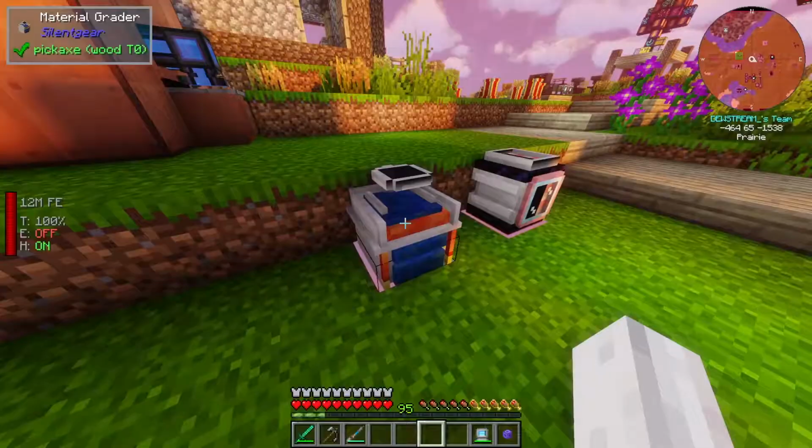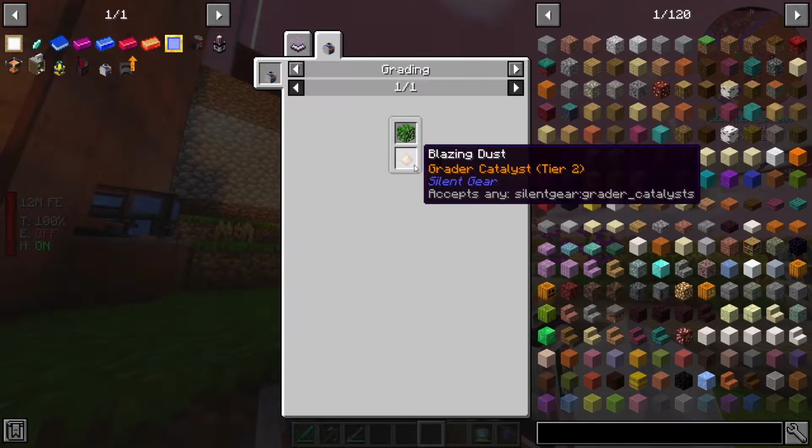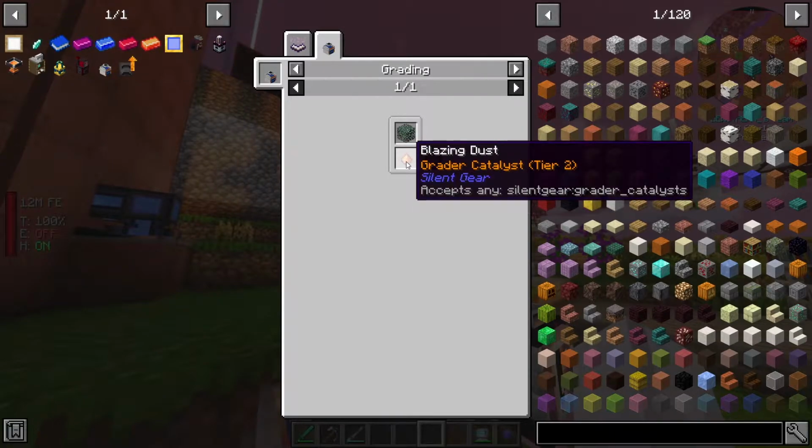Okay, so judging from the little picture that we see here, if we right-click it, it uses glowstone dust or blazing dust. It uses different types of catalysts, different types of dust. And you can see they have different tiers, like tier 1, tier 2, and I think tier 3. I don't think it went up higher. So, blazing dust or glittery dust?